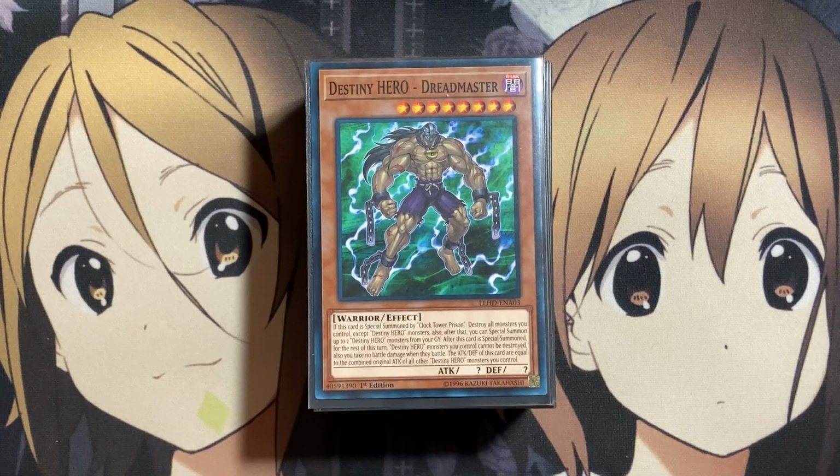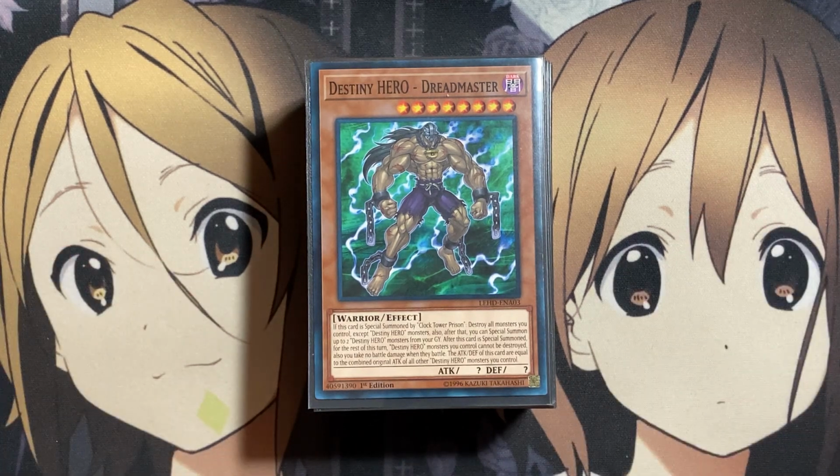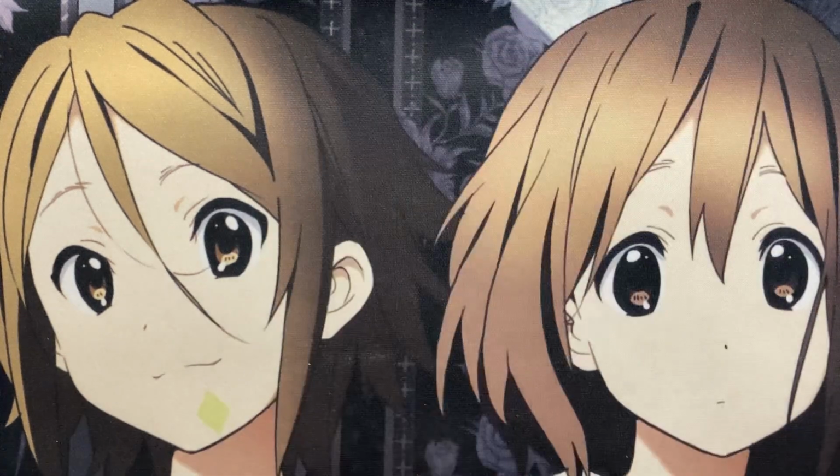Wanted to update this version of the Destiny Hero deck that focuses on using Clock Tower Prison along with all of the other Clock Tower related cards that Aster Phoenix used, including his boss monster here, Destiny Hero Dreadmaster, for more of its setup for all of your other Destiny Hero cards. This is more of just a fun take on the Destiny Hero deck, using all the newer cards we got for Destiny Heroes, including the Destroyer Phoenix Enforcer and all the other new spells we've had for the lineup up till now as well, using them with the Clock Tower cards. So let's go ahead and get started with the deck profile.